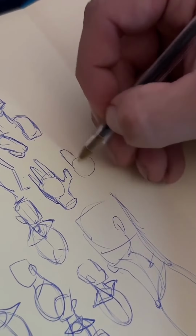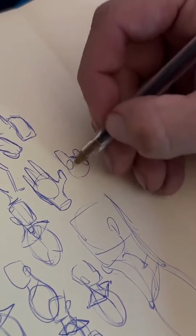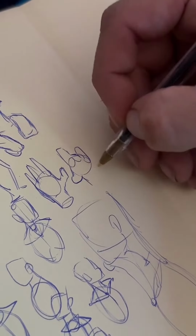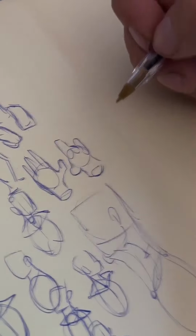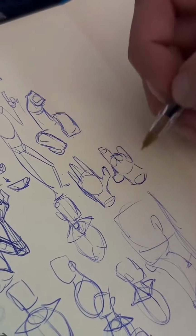Whatever side you decide to draw from, that being big burly fingers or nice delicate fingers, it's the same approach, so you're not gonna be drawing any different.